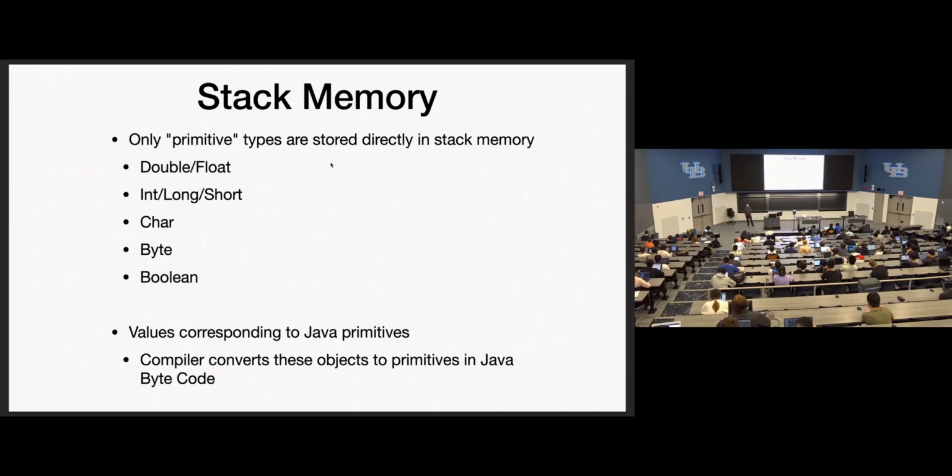I put primitive in quotes. If you've had Java experience, you'll be like, but those are just primitives. You don't have to put that in quotes. Everything in Scala is an object. So there's no concept of primitives in Scala. But when your Scala code is compiled down to Java bytecode, these objects do correspond with the Java primitives, and they do go on the stack as their actual values.